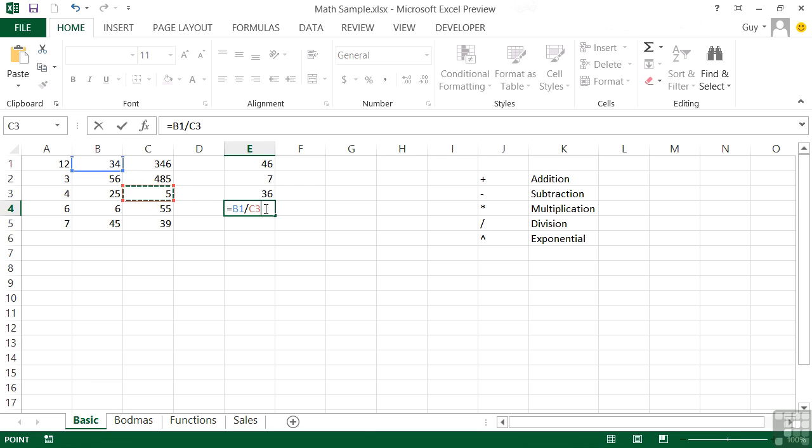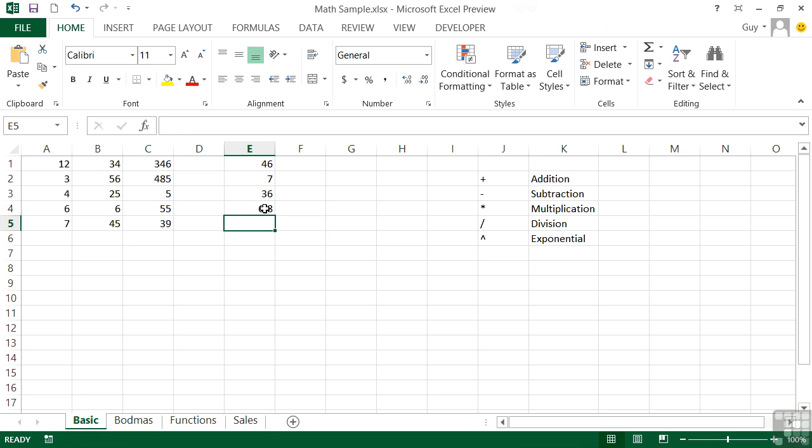It's important that we realize that it's referencing not the current values, but the actual cell references. So if the current values change, the results will change. So again, return for that formula to be accepted, and we get 6.8. The last of our little mathematical operators, exponential, follows the same structure. Equals, one cell, little hat, another cell. So that's 7 in this case, to the power of 4. Return, and it's 2401.